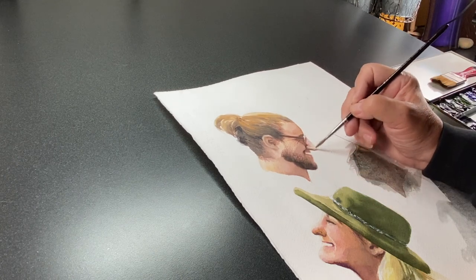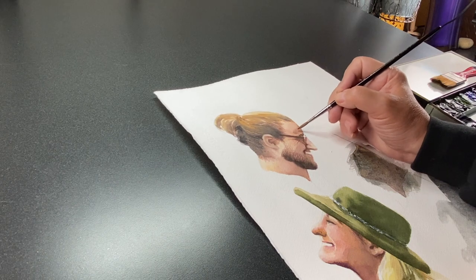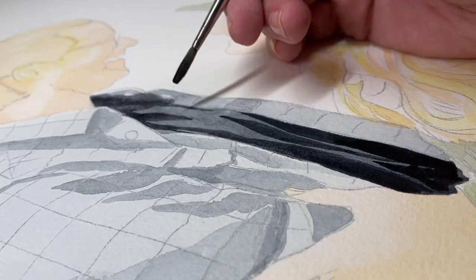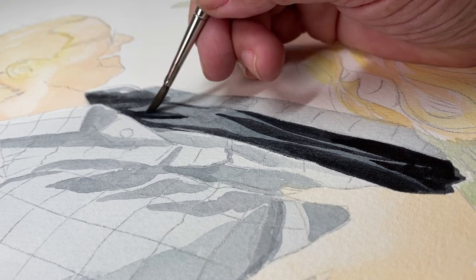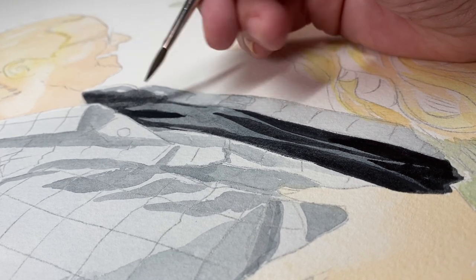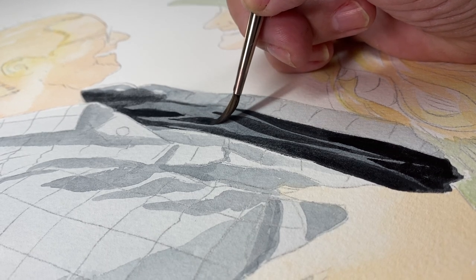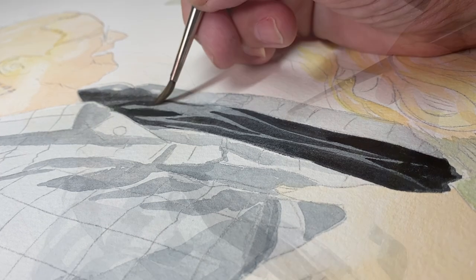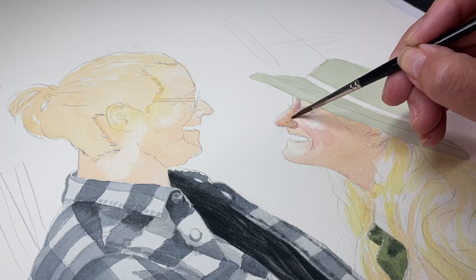I layered like 20 times. They would be too pink and then too yellow, and after I got the whole background in I had to go back and rework the faces again because they had become very pink compared to all that green. So yeah, it was crazy. I'll try to do some more studies so I can teach you about portraiture, but for now I was just pleased I got this to work at all because it's not my shtick.